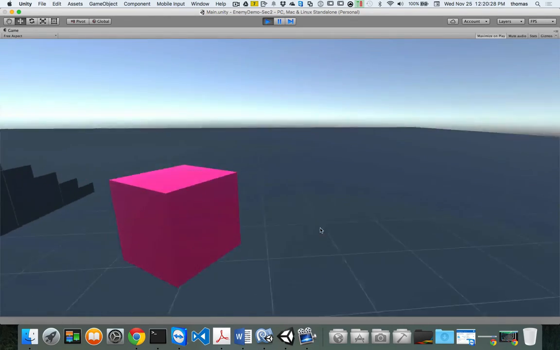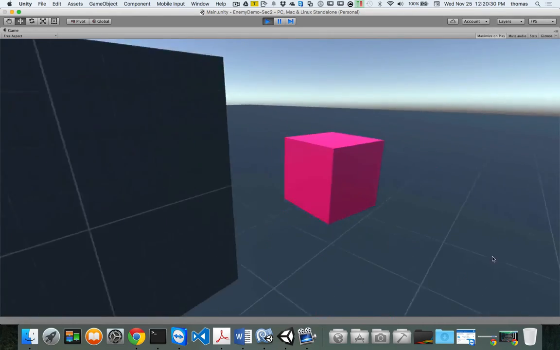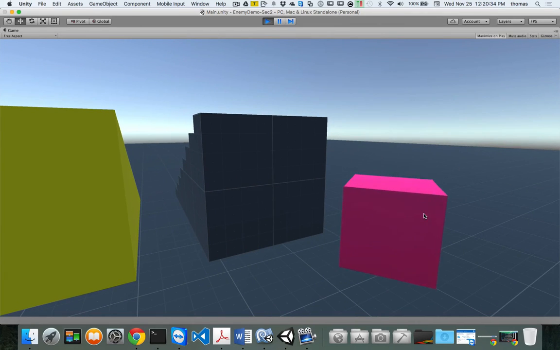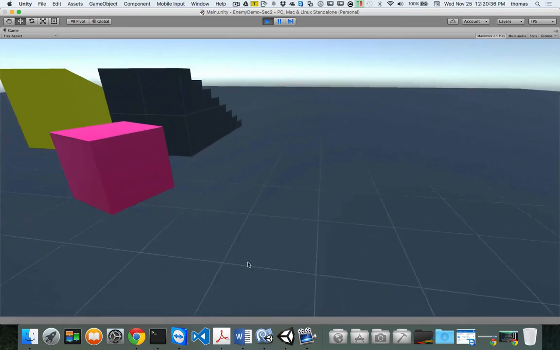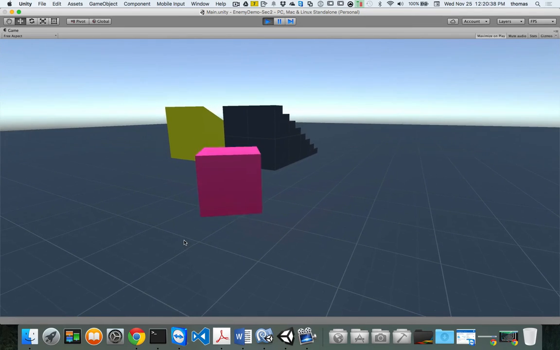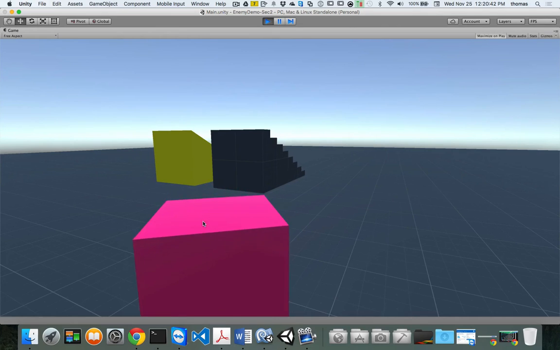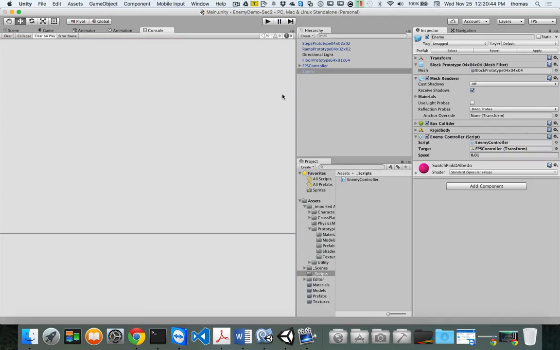Now, one thing that this does is every frame it checks the distance, and every frame it adjusts its position, its look. So there's lots of calculations going on here all the time. And again, this is only moving at like 0.01. Questions around this stuff. So I wanted to give you the rudiments of how to make an enemy that follows me without using a nav mesh. Nav mesh you can use too. You can attach a nav mesh agent on here too, the same kind of things that we talked about before.